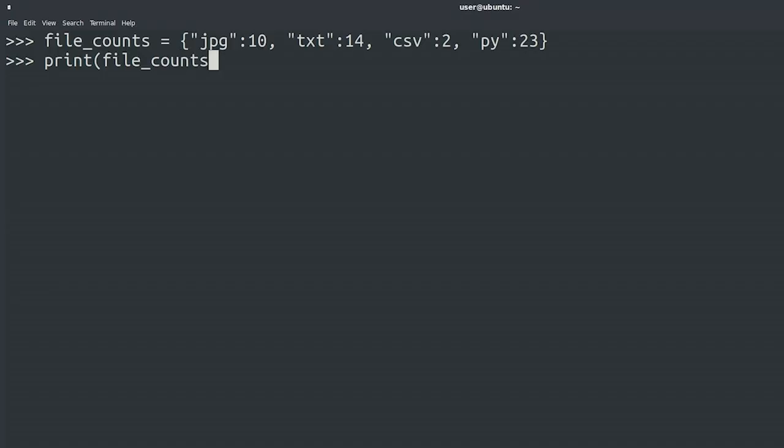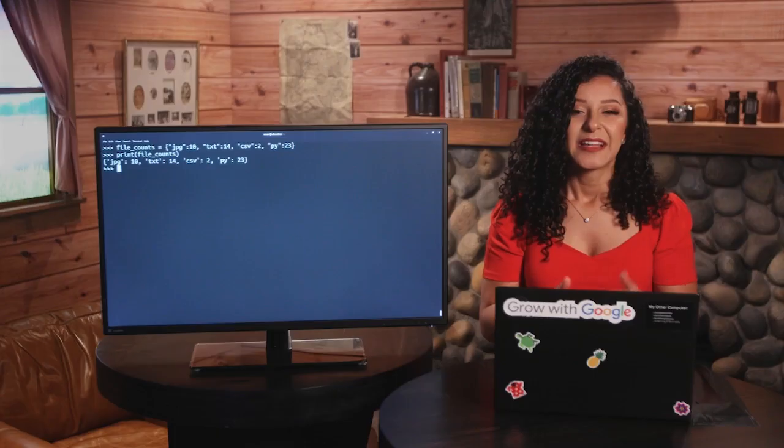Print file_counts. In this file_counts dictionary, we've stored keys that are strings, like JPEG, that point at integer values like 10. When creating the dictionary, we use colons in between the key and the value and separate each pair by commas. In a dictionary, it's perfectly fine to mix and match the data types of keys and values like this, and it can be very useful. In this example, we're using a dictionary to store the number of files corresponding to each extension. It makes sense to encode the file extension formatting in a string, while it's natural to represent a count as an integer number.